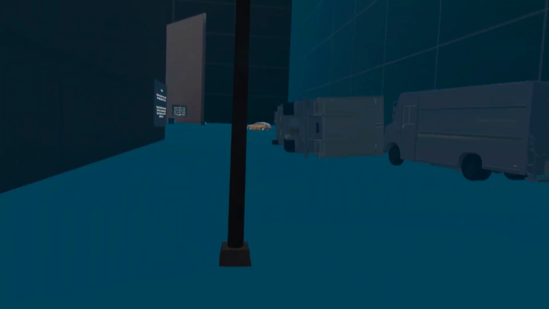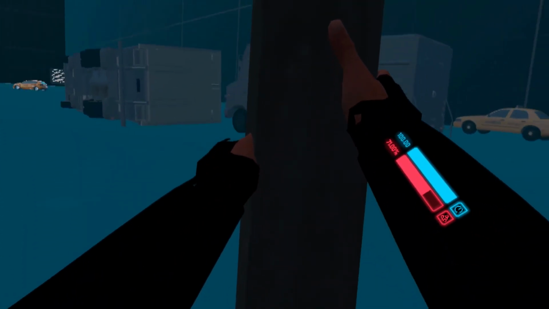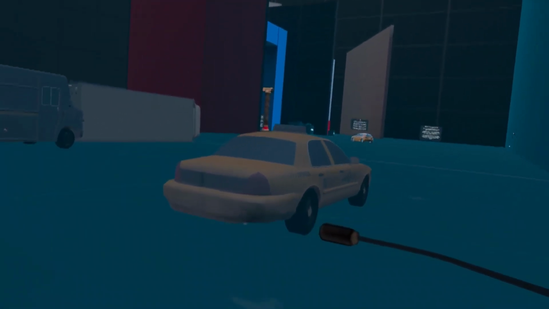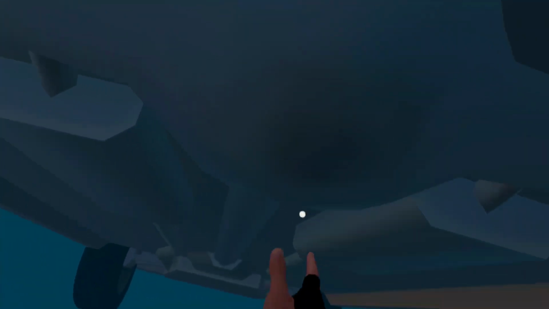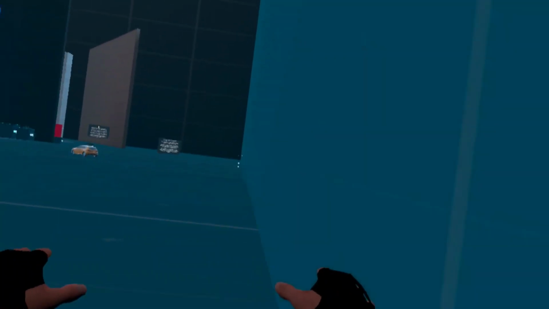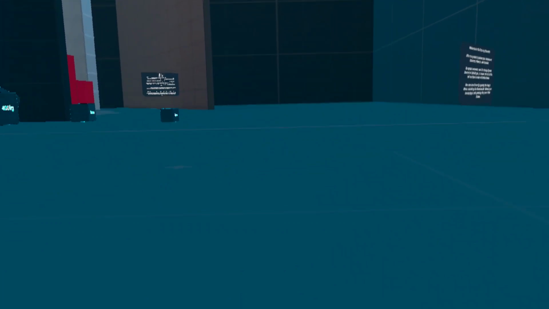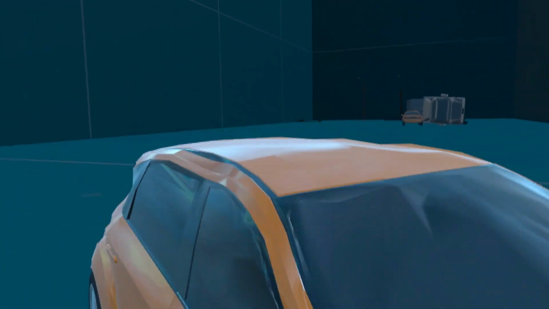Ooh, what's this? Lampposts? Can I break these? Ooh, I can move myself around. Oh, okay, I can break them. Ready? All right. Come on, car. You're coming with me. Ready? One, two. That's incredible. I just love this so much.